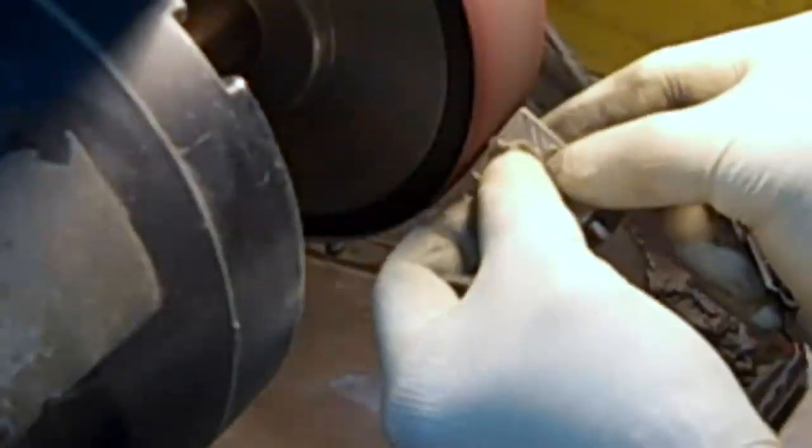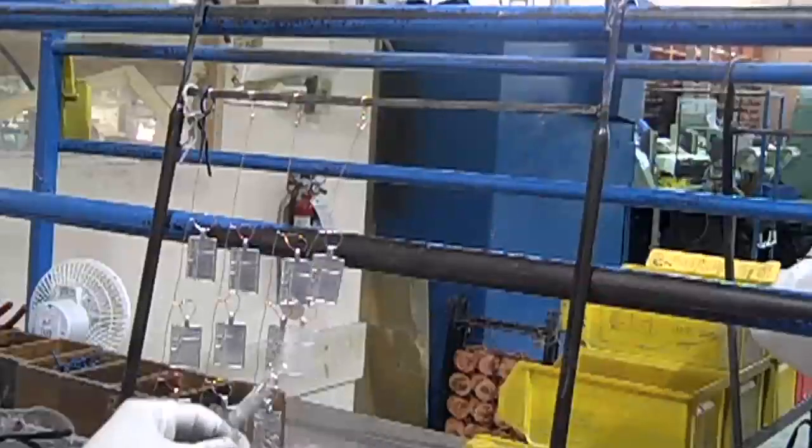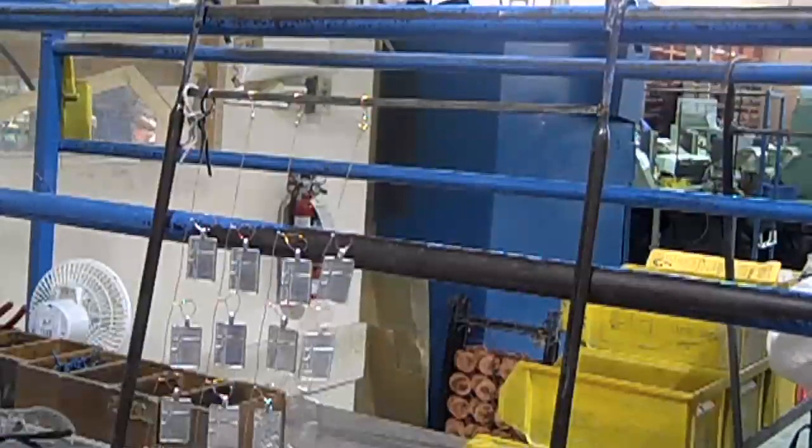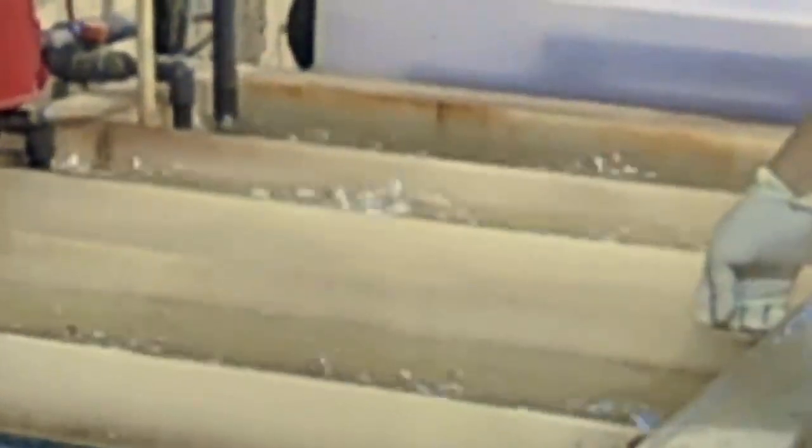They're then ground to eliminate the roughness that occurs from casting. The jewelry pieces are now prepared for plating. In order to be dipped into the plating baths, the pieces need to be attached by copper wire onto special plating racks. Once the pieces are on the racks, they are dipped into baths depending on the desired finish.